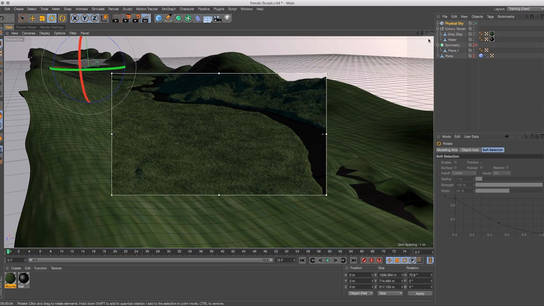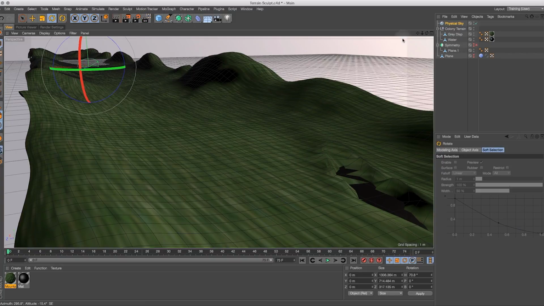Okay, that's already looking better. Now, in fact, we've got displacement on, so let's just turn that off a second.